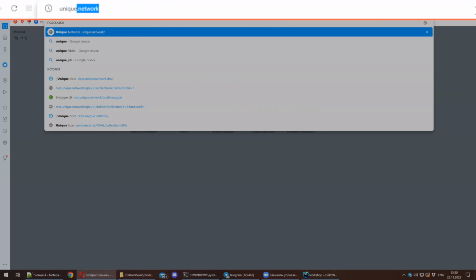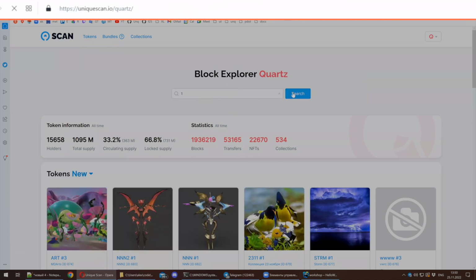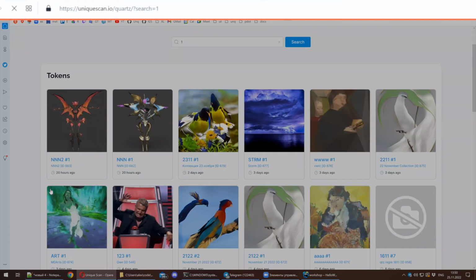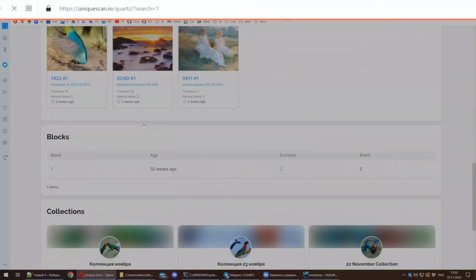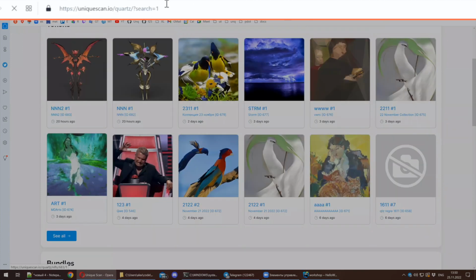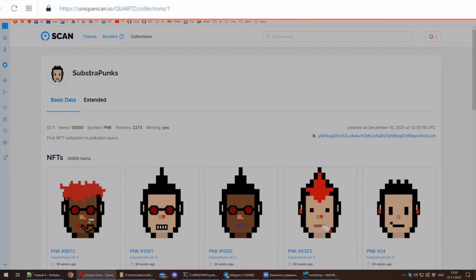Let's visit Unique Scan. It's a blockchain explorer on Unique. Let's look at collection number 1. Okay, let's do it in a quick way. It's the very first collection on the Unique chain family, on Quartz, because Quartz was the first Unique blockchain on Kusama.